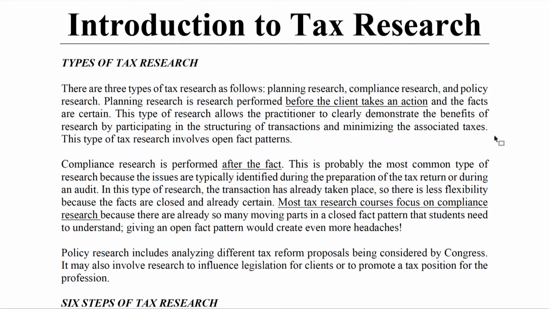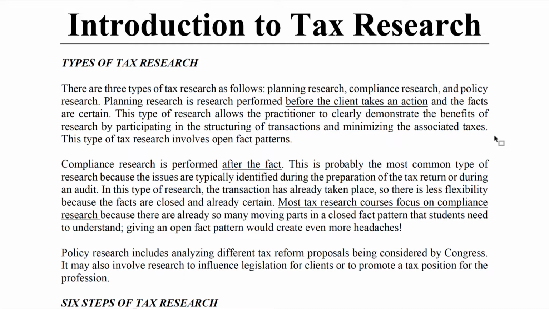It's important to understand that tax is law. You might be taking a tax course in an accounting program. So you're wondering, okay, well, if tax is law, then what does accounting have to do with tax? Well, the accounting side of tax has to do with reporting. Reporting information on financial statements, income tax expense, versus what's reported on the tax return. But the actual tax complications, these three types of tax research deal with legal issues, the law, because tax is law.